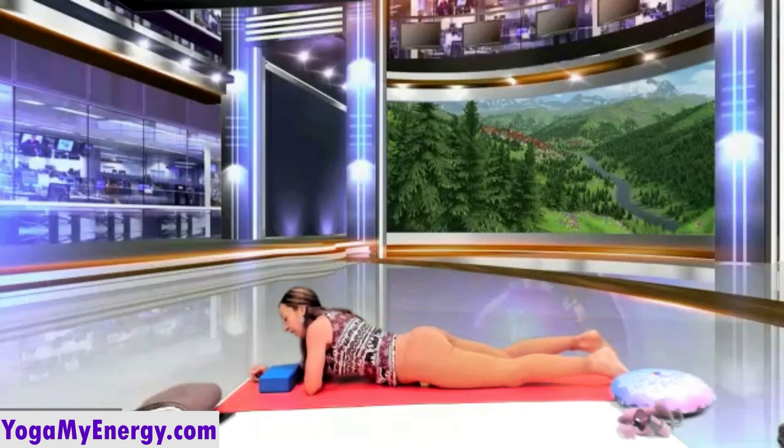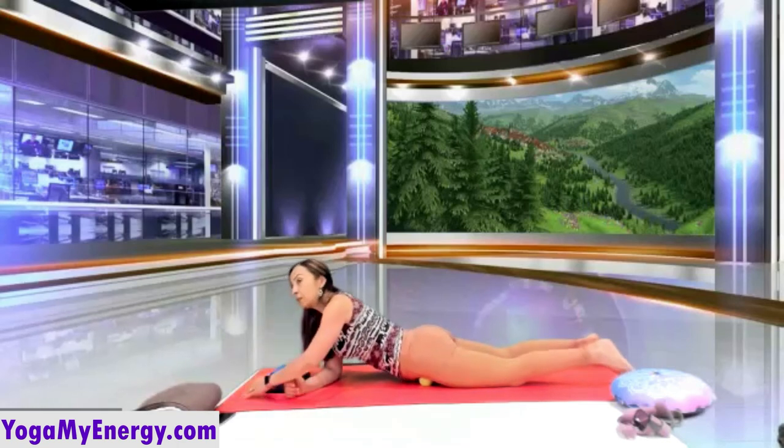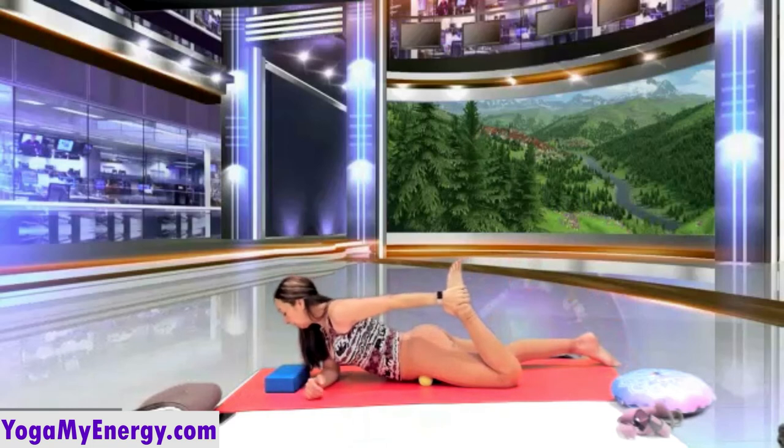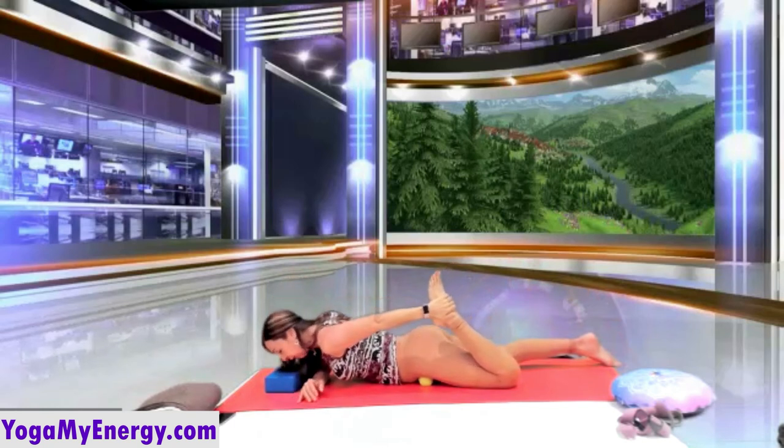Release your right leg and bring your right ear onto your block and rest completely, just surrendering. And keeping the balls there, they're doing their own magic. And again, lift your upper body up so you can reach with the left arm, holding on to your left ankle. And slowly, you can just stay up high if you find it already challenging. If you find you can lower your head down and maybe rest on the block, go ahead, do that.